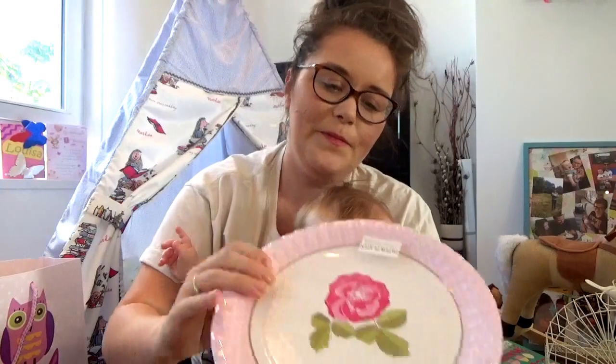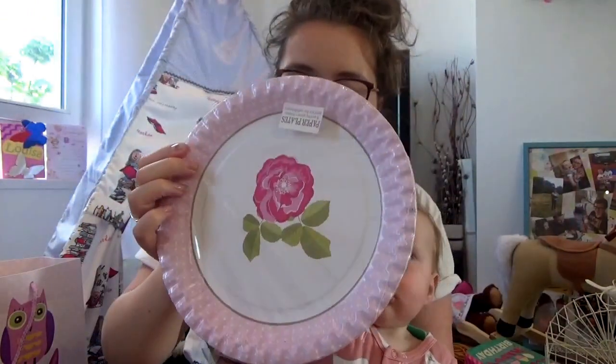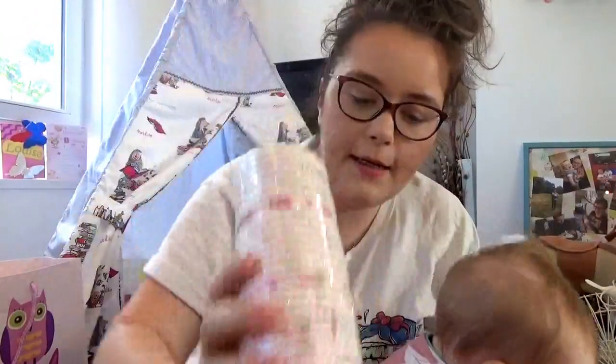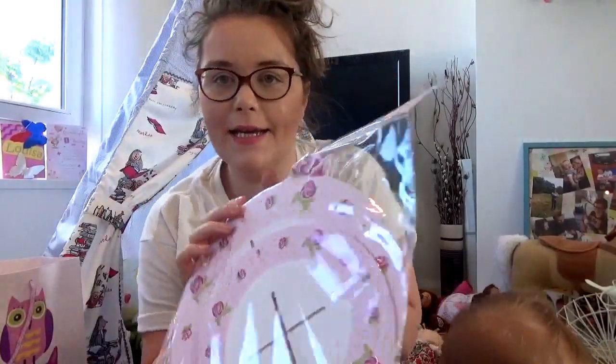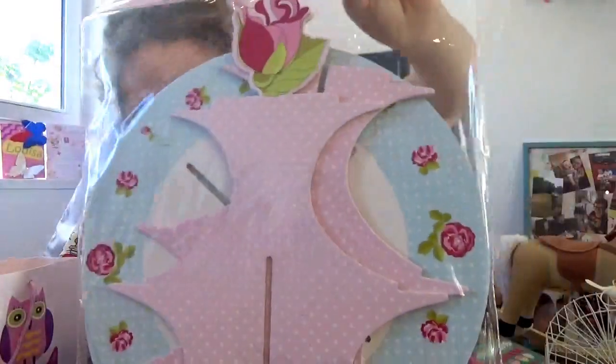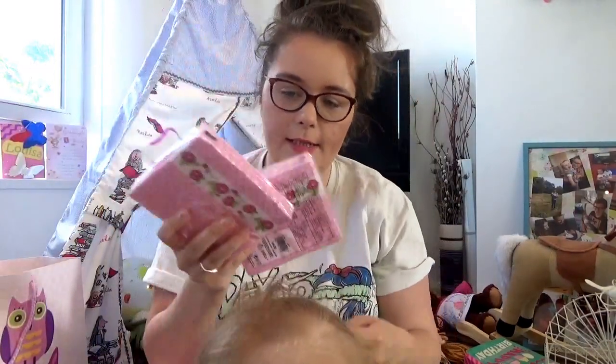We'll start with tableware. These gorgeous plates with little roses and polka dots — they're lovely and come in a pack of eight. I'll also have links to each individual product in case you want to buy exactly what we have. And to match, we'll have these paper cups, again with lovely roses. And as if that wasn't enough cuteness, we have this lovely cupcake stand that's pink and blue with lovely flowers — it's going to be very cute. I am going to have cupcakes so that's what I'll use it for. We also have these little miniature cocktail napkins that match the set.